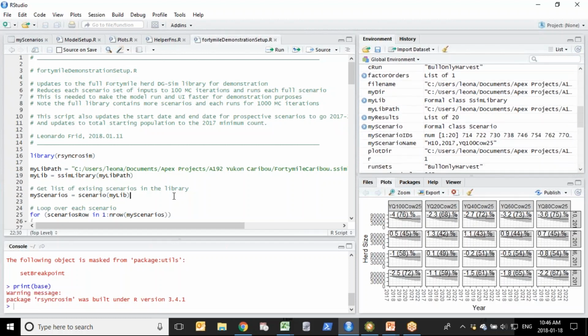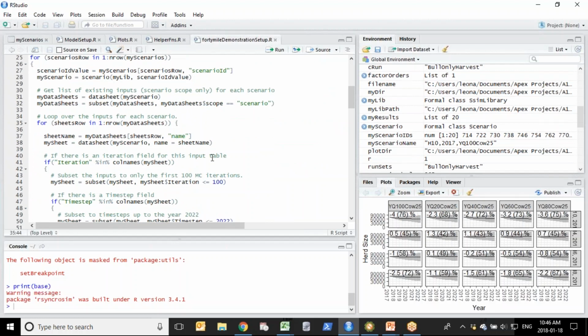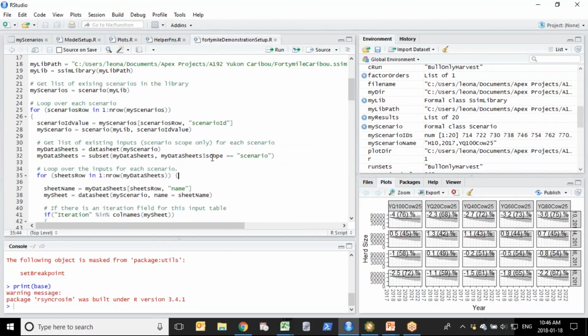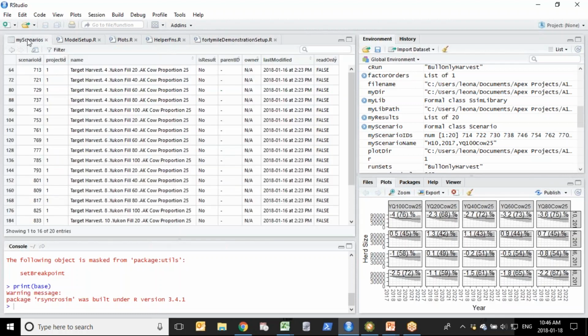Let me see if I have any examples of actual ones here. Well, let's just see. I'll just run some code here. Hang on a second. Actually, it's going to take a little bit too long for me to do it ad lib, but essentially all of those tables can be pulled in. So for example, here's a list of all the scenarios.